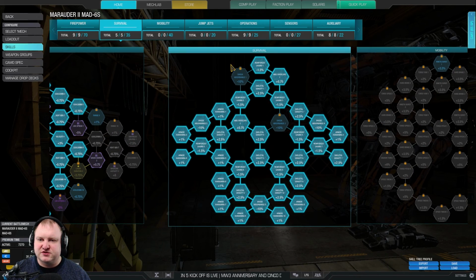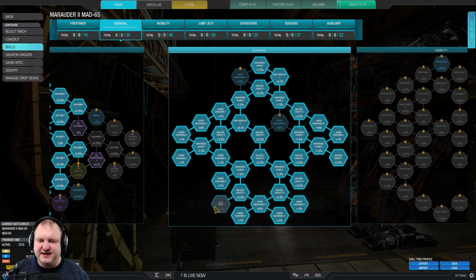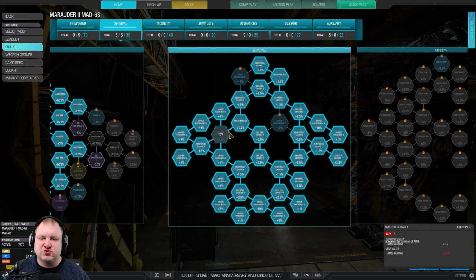Then we go into the survival tree. We leave out shock absorbance 1 and 3. The rest is basically just going down the tree and taking all the armor nodes, taking all the structure nodes, and also taking, of course, AMS overload 1 and 2, because we're bringing 2 AMS to the field, guys, and we want to make sure that they are as efficient as possible.